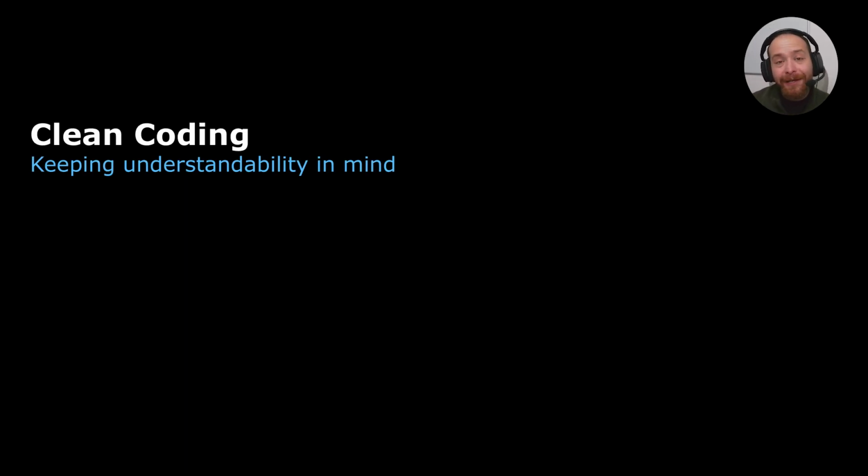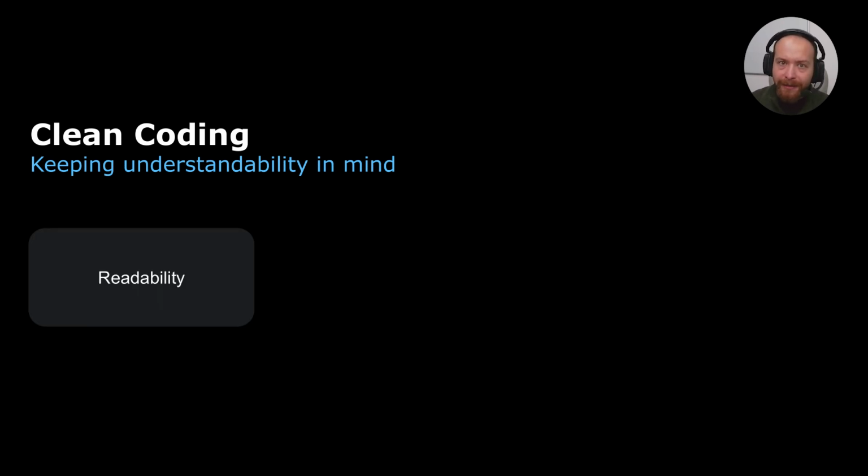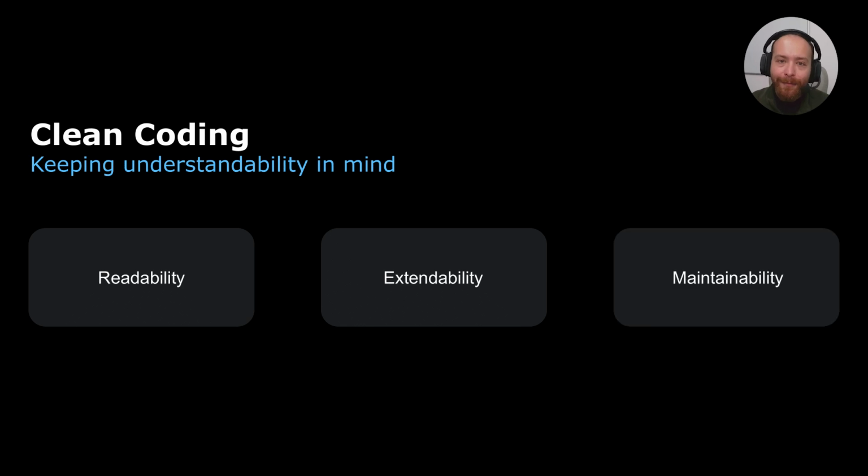Well, what does clean code mean? What is clean and what is dirty in terms of coding? Clean is an umbrella term for the overall quality, extendability, and maintainability of your code. If your code is clean, that means someone else is able to read and understand your algorithm easily. Then she or he is able to extend your algorithm and code based on its purpose.